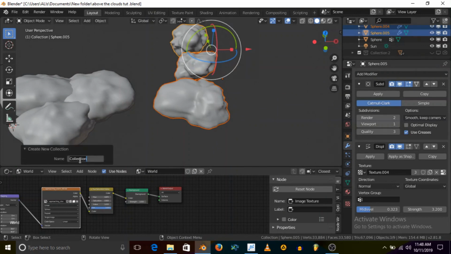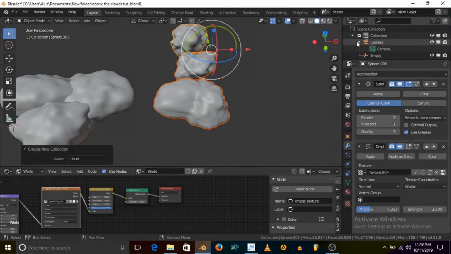So I just created a collection and we are going to use a particle system to populate these clouds on the bigger cloud.